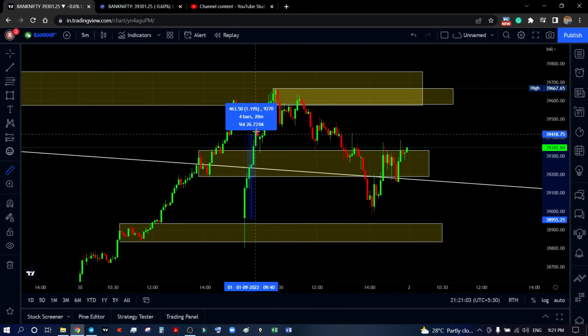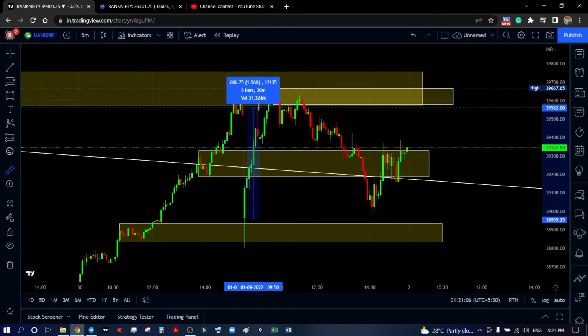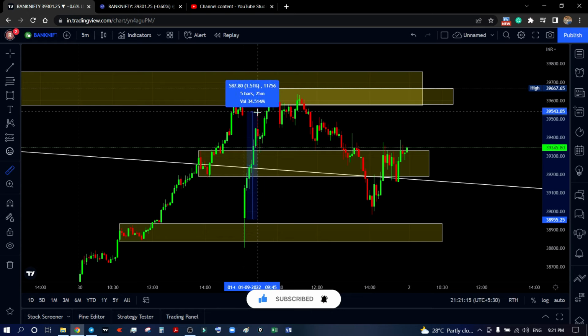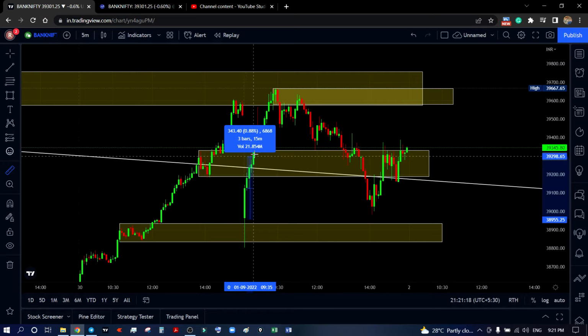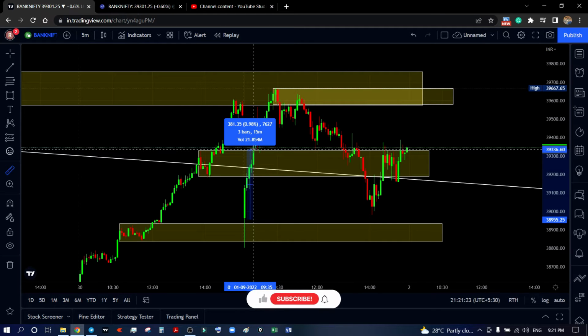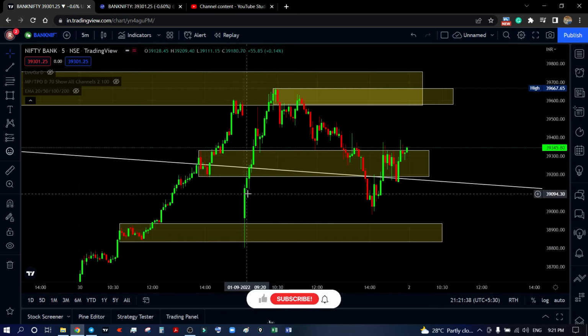Your good entry was here, and your exit might be over here, anywhere. You do not have to go for the entire rally, that would be the craziest thing to do. You do not have to capture this whole 600 points of move. Even if you are getting some 200-300 points of move in between, that is sufficient for you, especially on the expiry date. A 300 or 400 point move will result in more than 200-250 points in the options. So that's it for this very first trade.